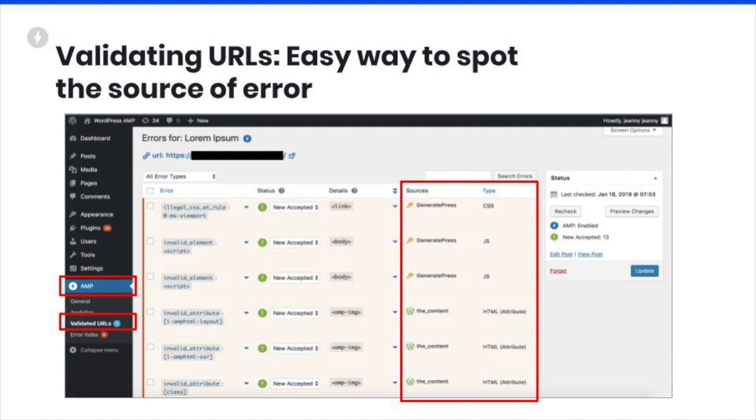Some themes and plugins might have functionality that's not AMP valid, and this will be highlighted using the validator. The goal of this validator is to minimize your effort in troubleshooting and help you build an AMP-compatible website. There's also a list of AMP-compatible components which can be used in place of custom JavaScript, and there is an ever-increasing ecosystem of AMP-compatible plugins.